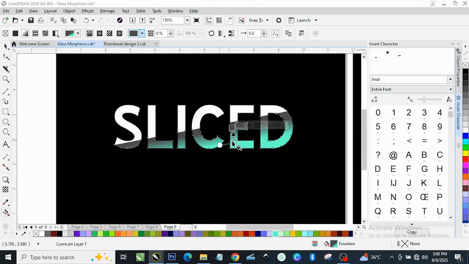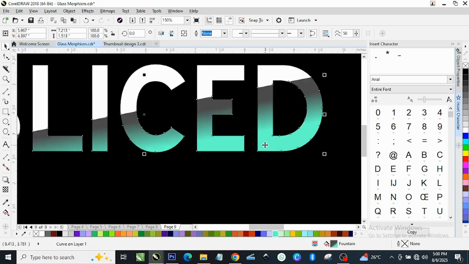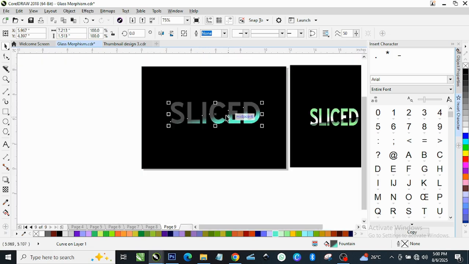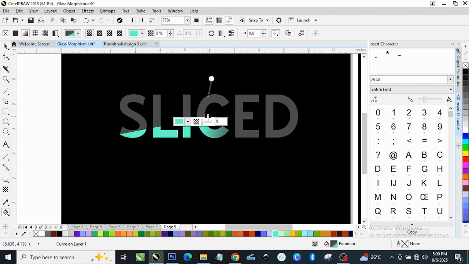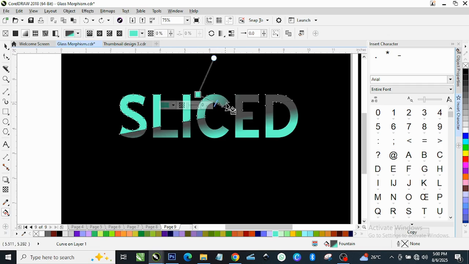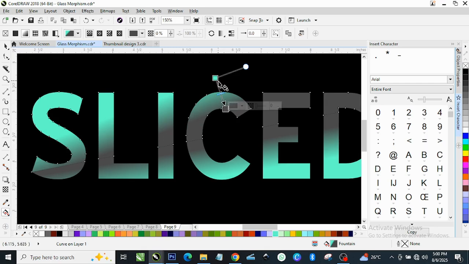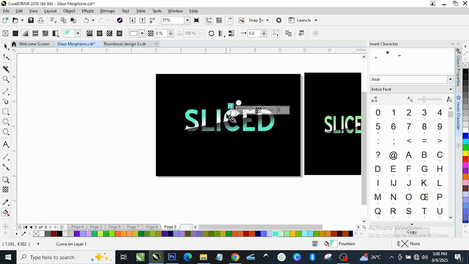We can do the same thing with the other one up here. All you need to do is right click and drag to this upper one and then choose copy and fill. Once you copy and fill, click on this particular one and adjust it the way you want. You can leave this other one completely white, something like this.